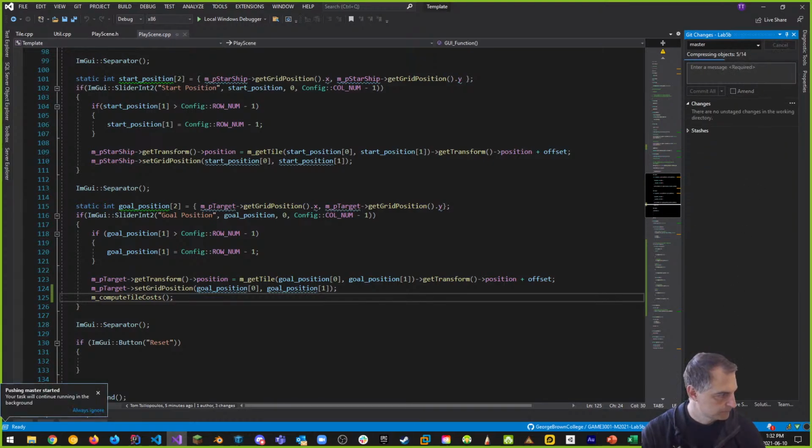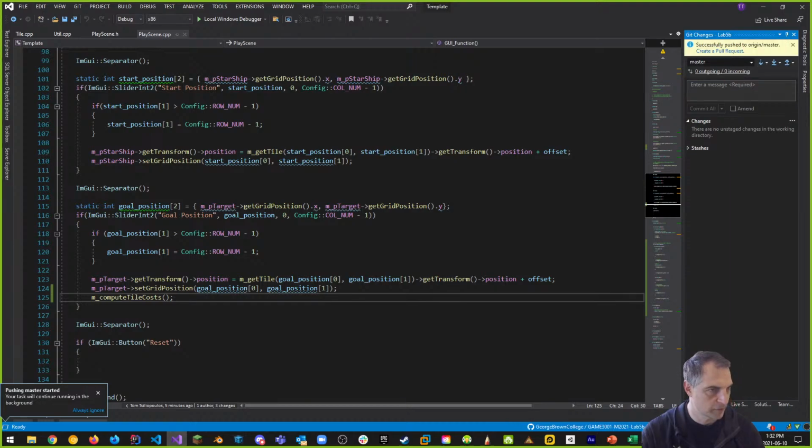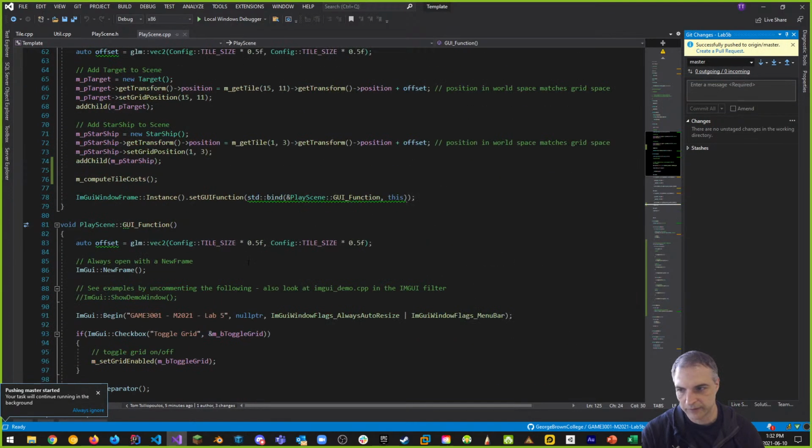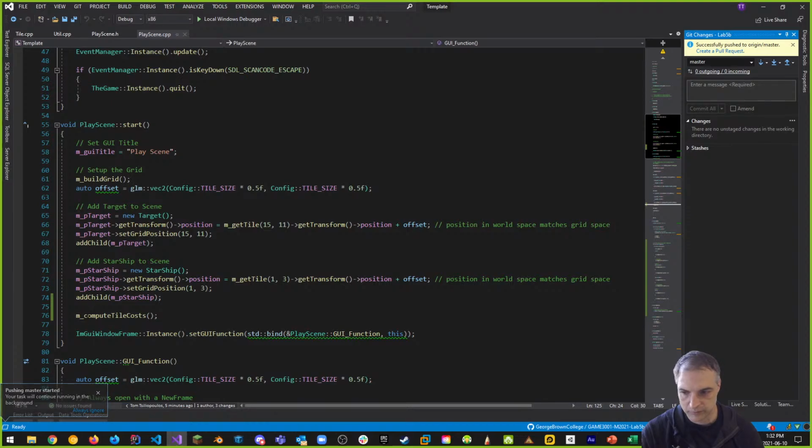That makes sense. If yours still says 99, that means you haven't, Lyra, you haven't done this compute tile costs once. You need to do compute tile costs as an example after you have your target and your grid. You can't do the distance between the target and the grid if you do it right under here. It has to be way after the grid and everything has been updated.